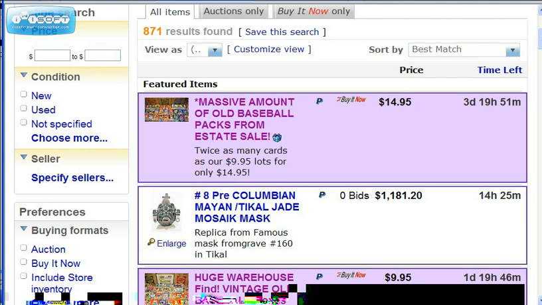Instead of listing each hat separately in a different auction, what you can do is list all of them in one auction. I'm not talking about selling them all together as one lot, but selling them individually from one listing. So you could have 10 different buyers for each of your 10 hats from that one listing. The benefit of this is that you'll save money on listing fees. You won't have to pay for the other listings.